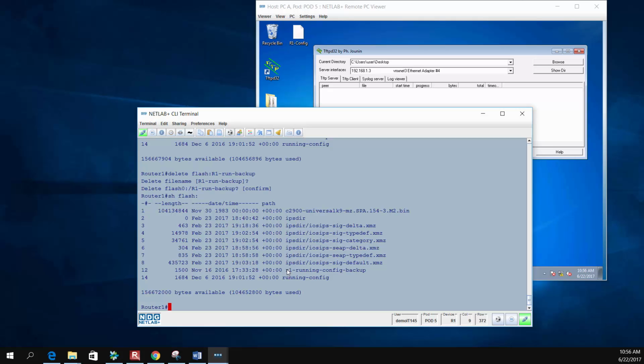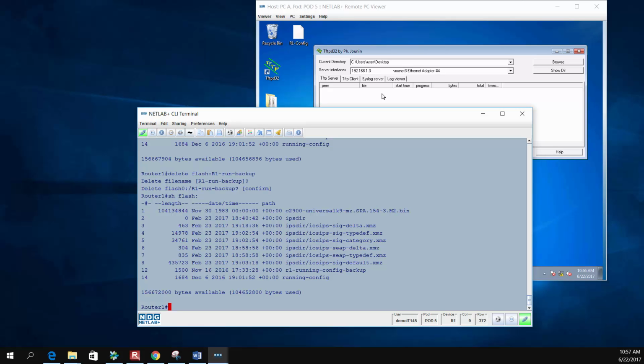Alright, so we can work from the flash to the TFTP or from TFTP to the flash. We can do copy and restore from those two places, and that's what I'm going to do. I'm going to go ahead and demonstrate backing up the IOS file. This is a big file. You can see the size of it right here, so it is a big file. I'm going to try to copy it from the flash on router 1 to the TFTP server.